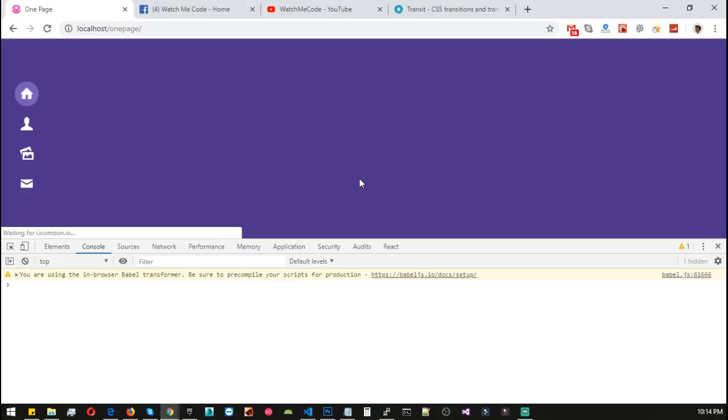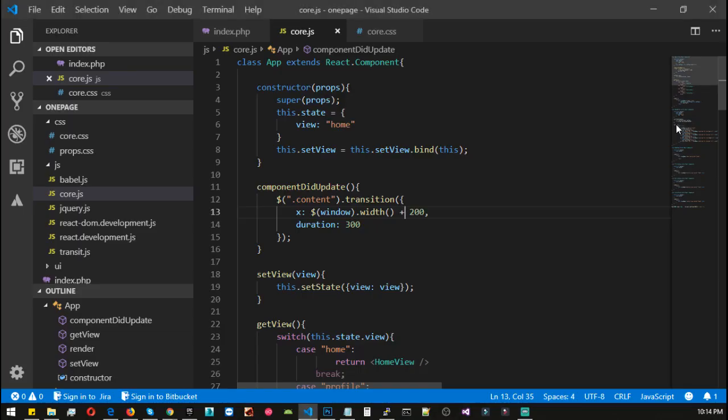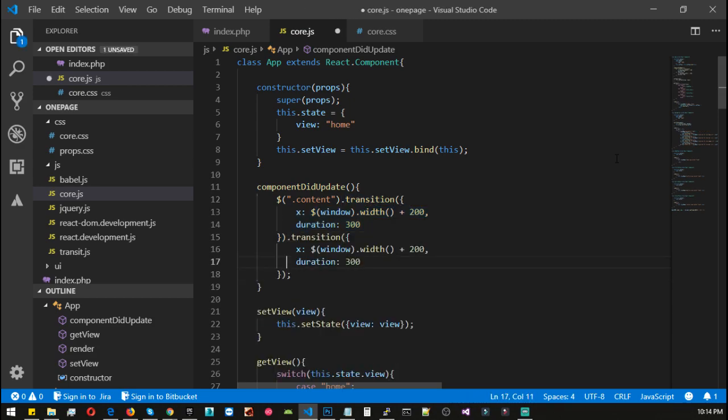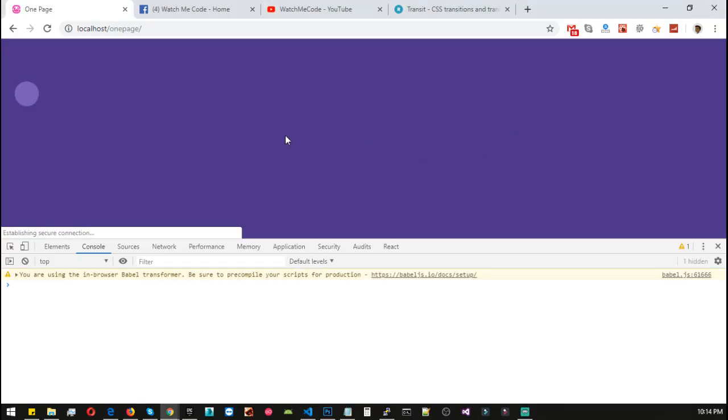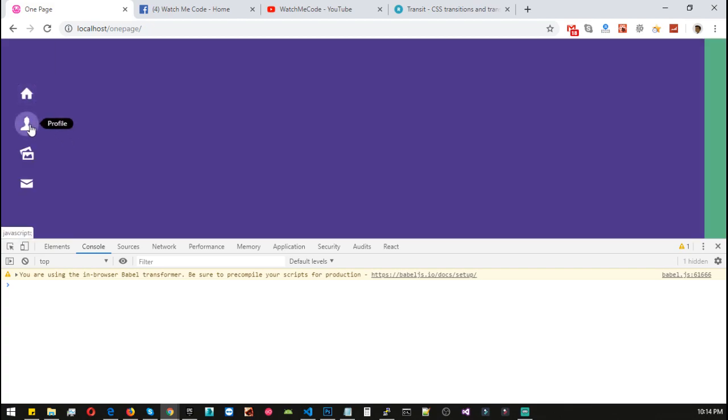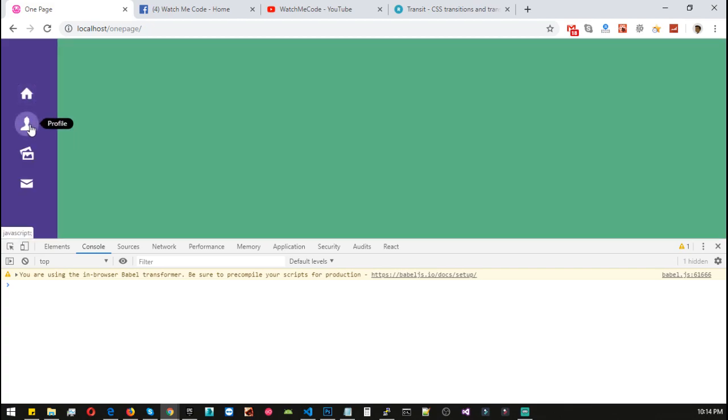Now if we save and reload one more time, we have the view sliding to the right, and we should add one more transition to zero, and it will bring back the view. If we click on profile, it will animate to the right, and it will animate back to the left.